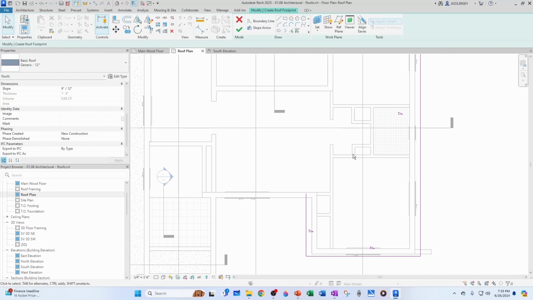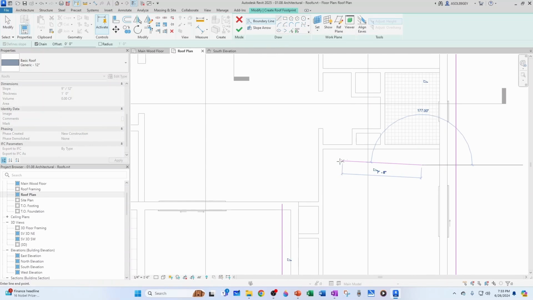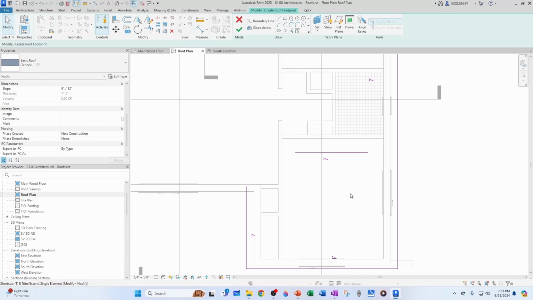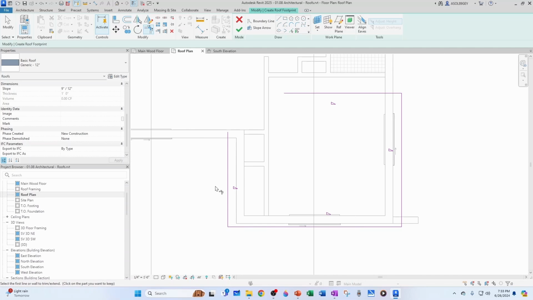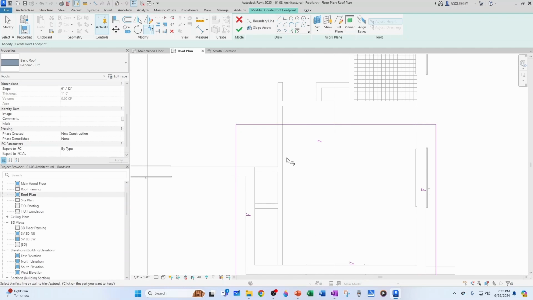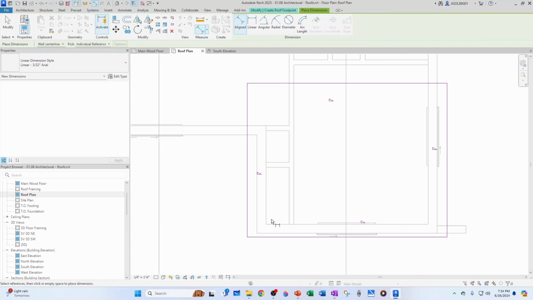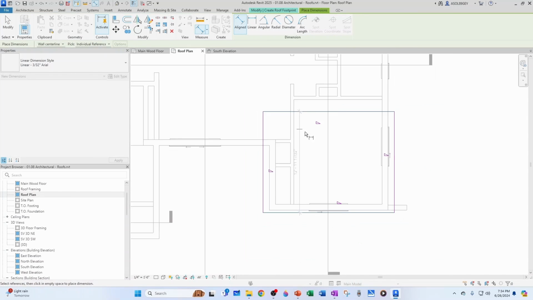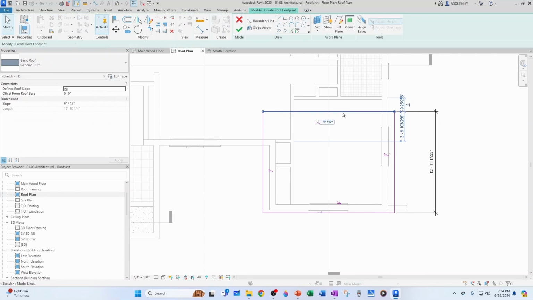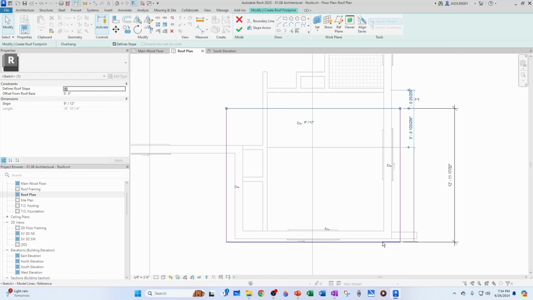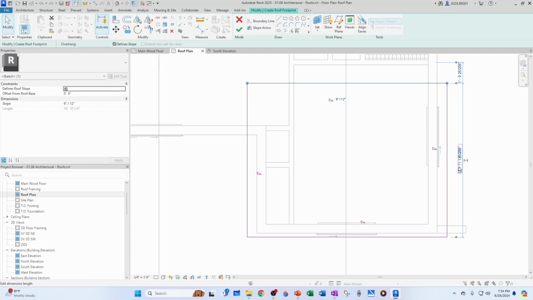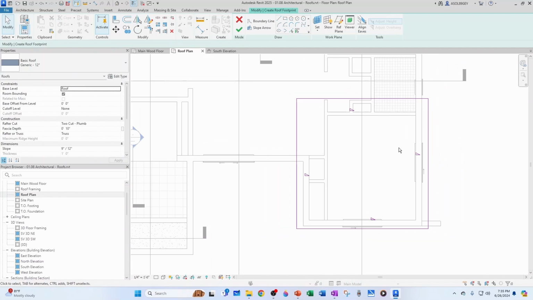And then for the north edge of the roof, I'm just going to draw a random line right here. And I'm going to trim from here to here. This is already done. This is already done. I can trim from here to here. And now what I'm going to do is dimension from here to here. I'm going to click here, and I'm going to change my witness line so that it measures from this edge, because I know that that ridge here is 200 inches. So I'm going to click on this line, click on the temporary dimension, and make that 200 inches.